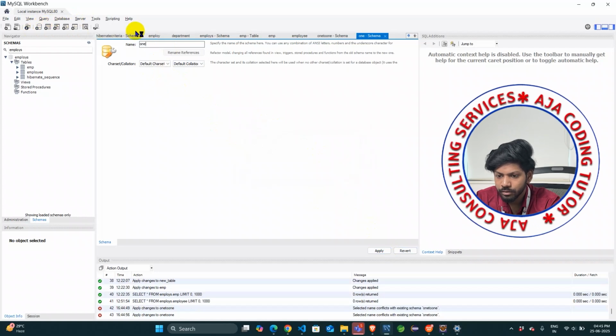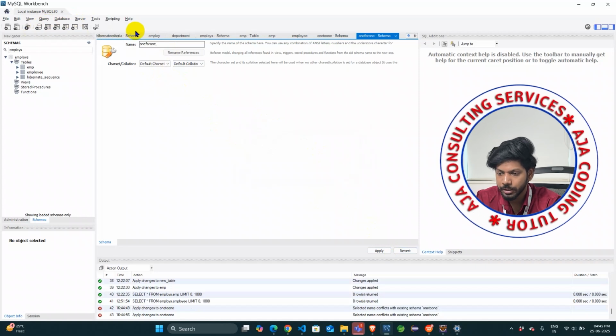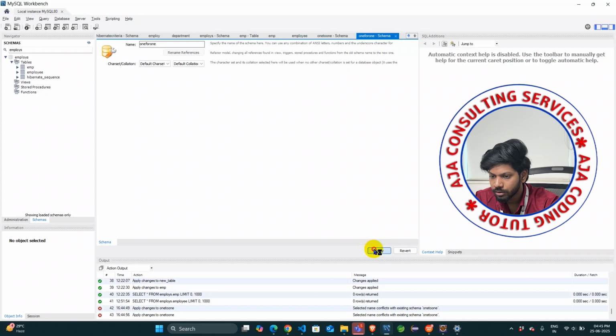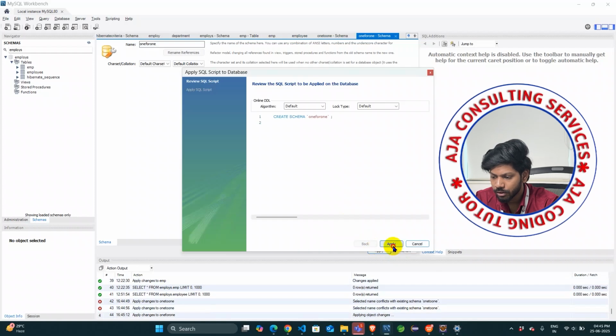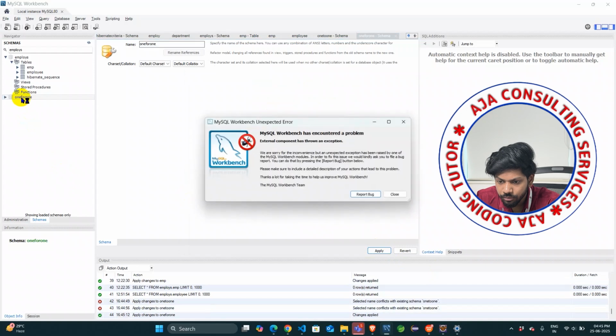I am changing it and creating the schema name as 141. Apply, finish. We got the schema here.